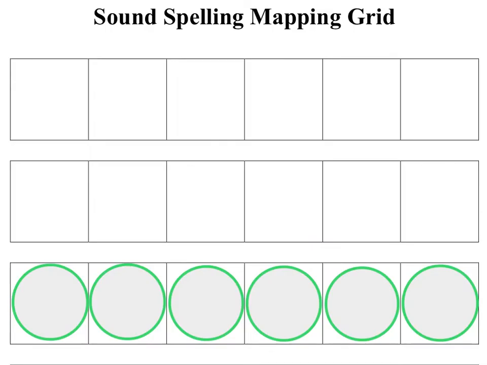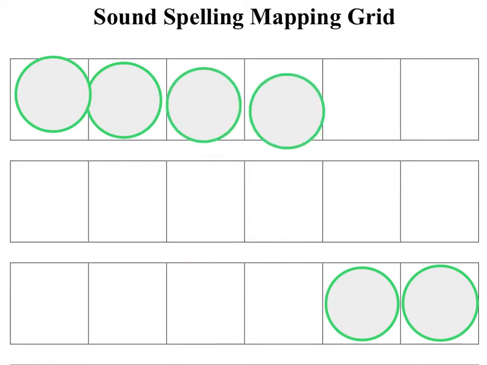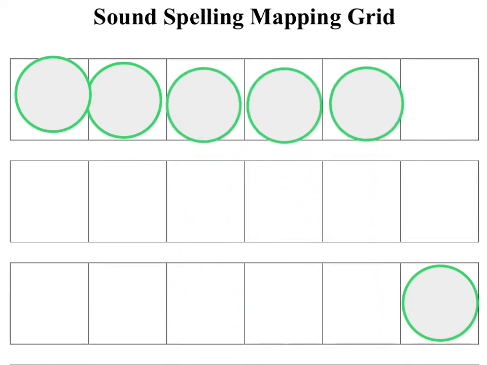All right, so let's go ahead and practice 3 more of our spelling words by pushing up the sounds. Make sure you have your materials ready. Our first word is wagon. What's the word? Wagon. So I'm going to start by pushing up my sounds. W, a, g, o, n, wagon.